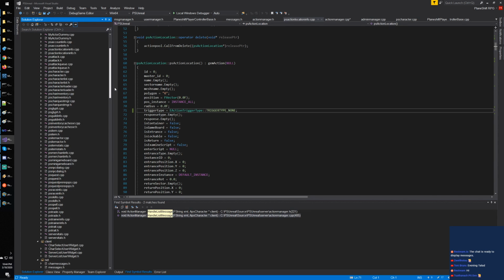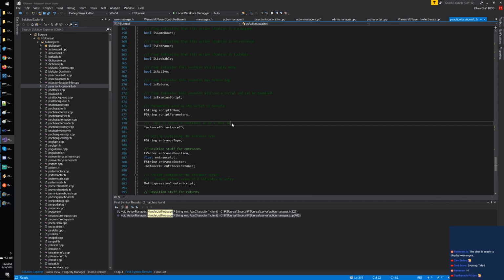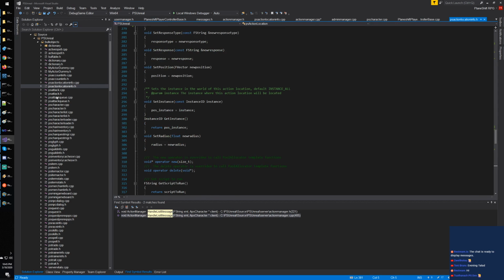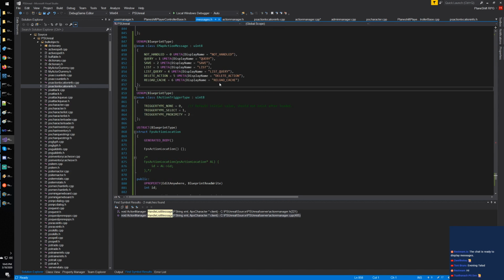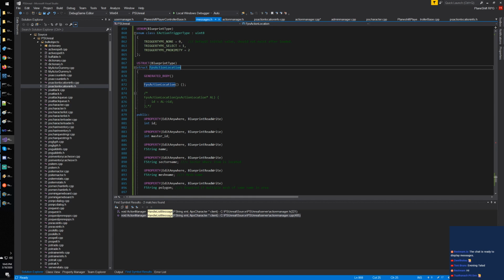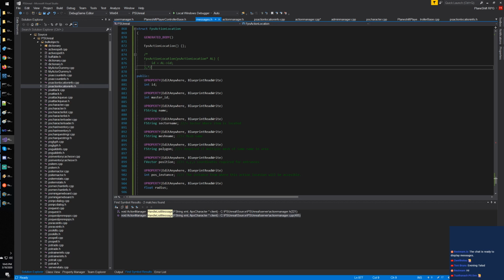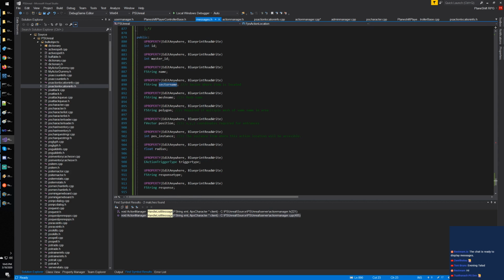I can get rid completely of the XML, which is to me a better idea anyway. I'm just triple checking that I'm not doing something stupid, but no, the sector name is here, so I can anyway retrieve it from this. The trigger type should be here as well. Yes, it is.